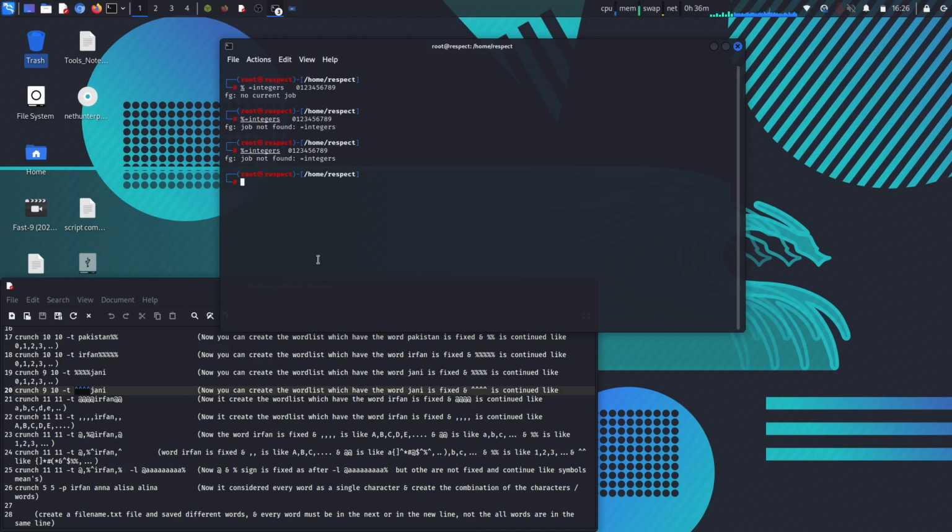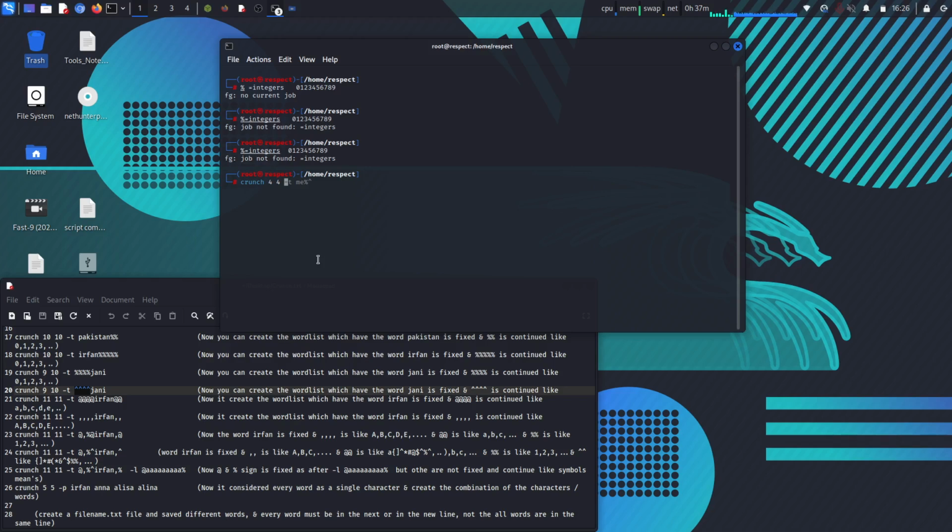Now we are going to learn that command. With the help of this command, we can create a custom dictionary. Let me show you with the practical here. Type crunch, and in this method you need to set the minimum and maximum length equal. Like if the minimum length is 4, then the maximum should also be 4. But it is not compulsory. Actually, it depends on your required keyword.